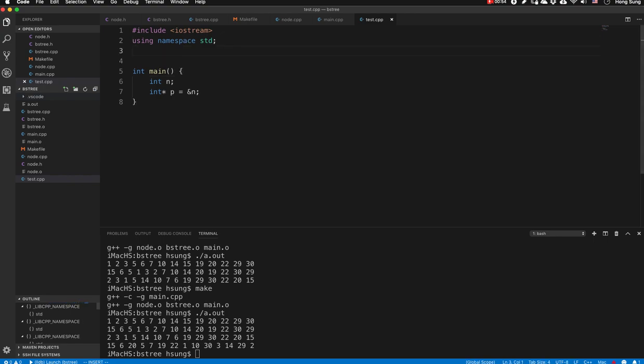Suppose I have a function, void function1, which takes one argument n, and what it does is print f1 and the value of n, endl, like that.